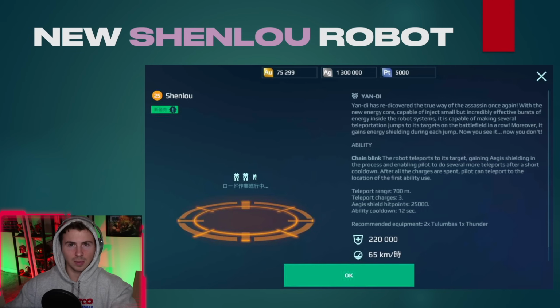Okay. That, I'm just proving to you guys that I wasn't baiting you guys last week. Remember we heard about an enhanced jump system? We read that was the thing. And now this robot maybe is a combination of that last one we heard about. So the ability, Chain Blink. The robot teleports to its target, gaining Aegis shielding in the process.